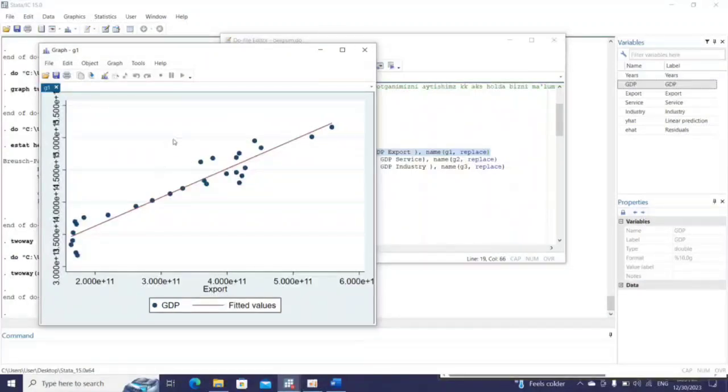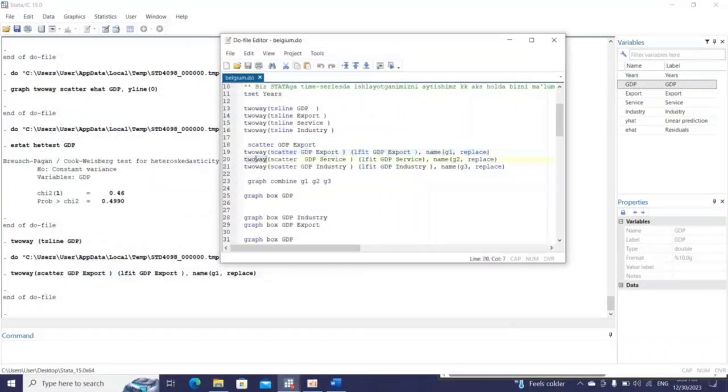Yeah, here it is. So, figures about scatter plot graph for linearity. The reason why we need this kind of twoway line graph is to identify the relationship between GDP and three variable sectors. It seems to me that there is a good relationship between GDP and exports, and others.